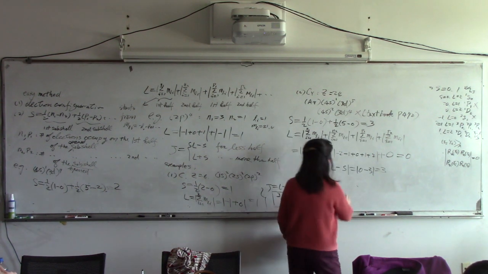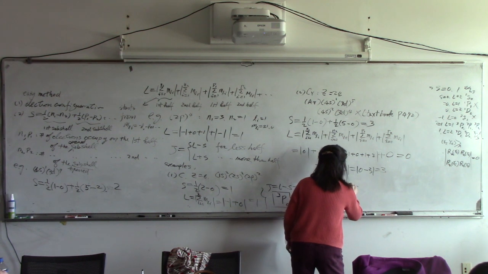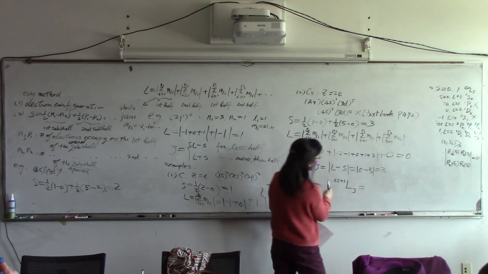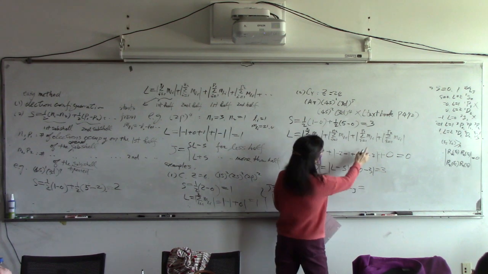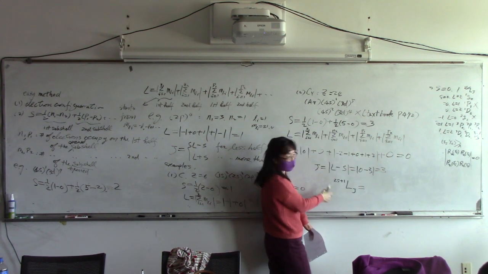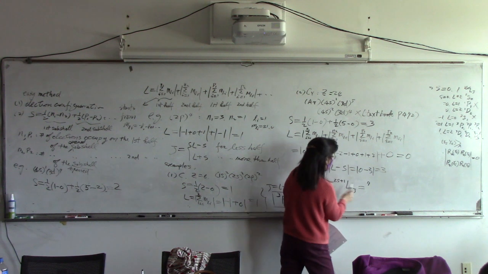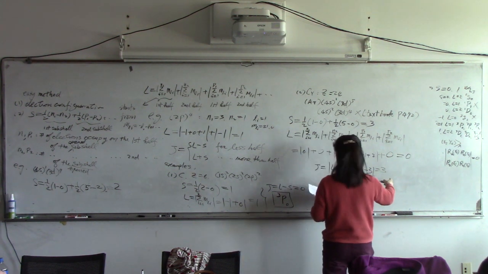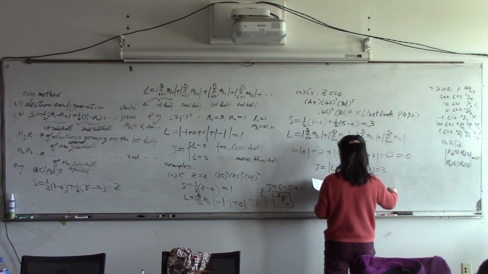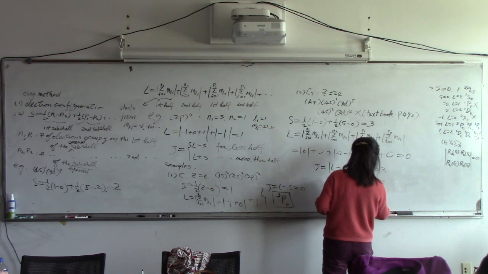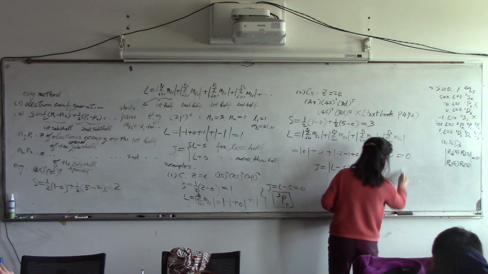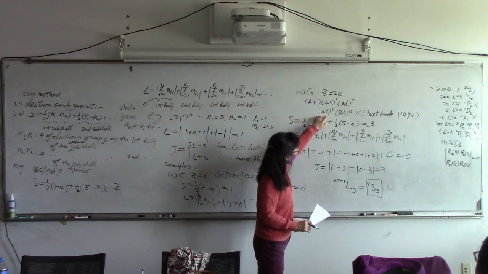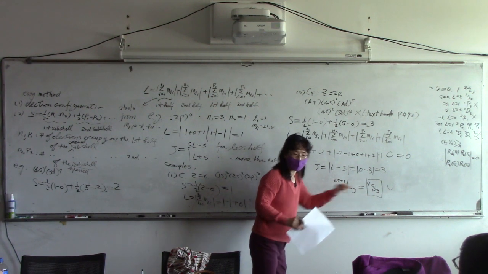Okay, now the ground state's spectroscopic notation: S is 3, right? Yeah, 3, 2 times 3 plus 1, so 7. L is 0, S, and G is 3, yes. And this one is correct in the textbook. So they just made a mistake on this conversion, but the spectral notation they made it correct.